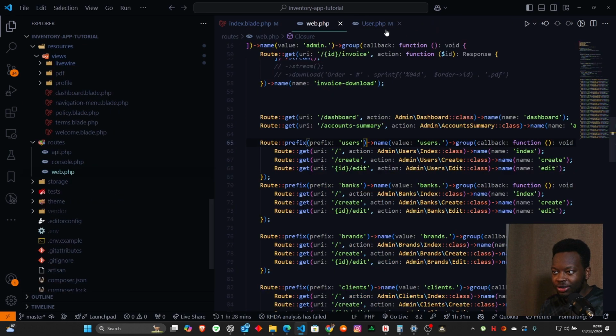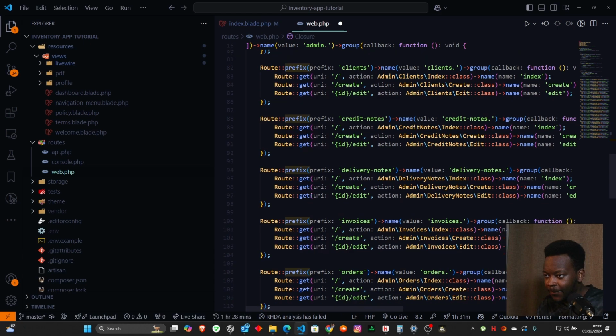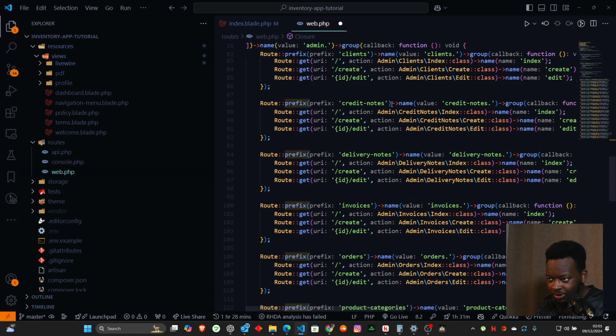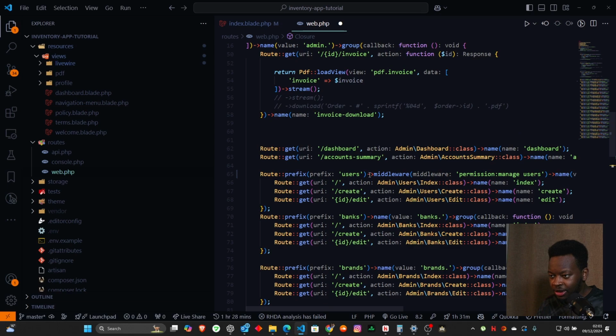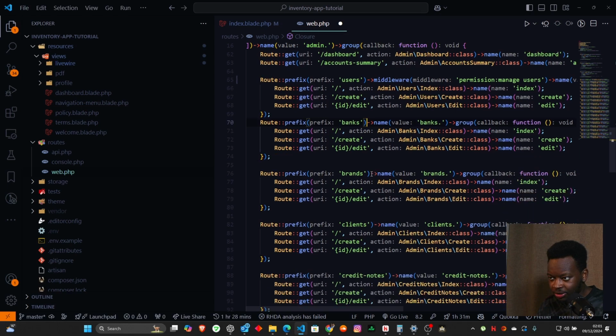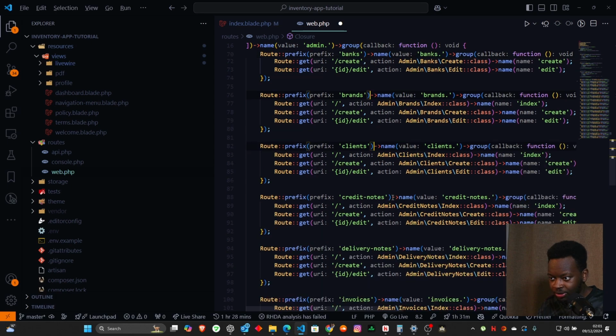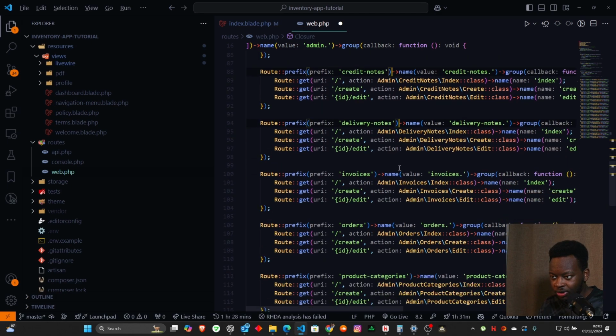So knowing that that was the situation, I think I can also go back to the web routes and then return the middleware that I created earlier. This one is permission, manage users. And then all of these have permissions. So I'm just going to come in here and add this where we have the prefix actually. I don't know how to go about this, but I think I'll just click on the ones that I need to edit. So I'll click on this one, and then alt click so that I can select this one as well, this one, this one, paste this.